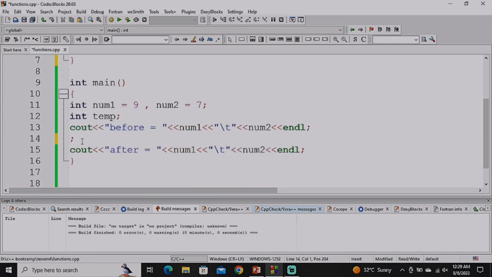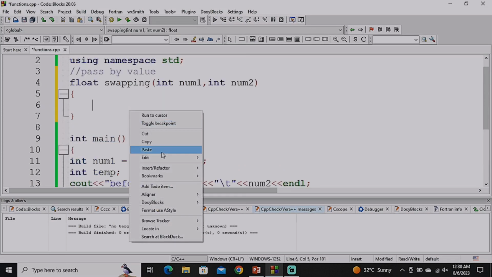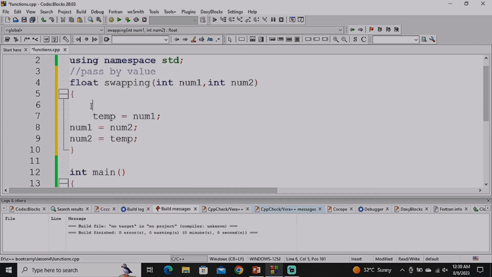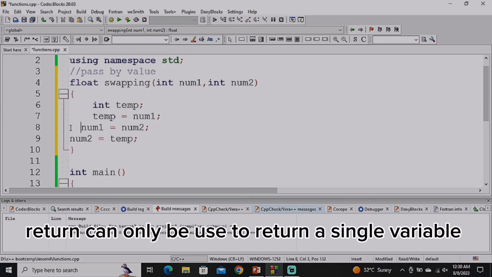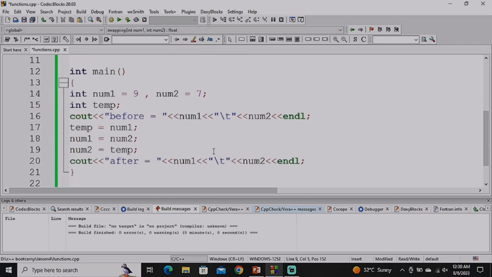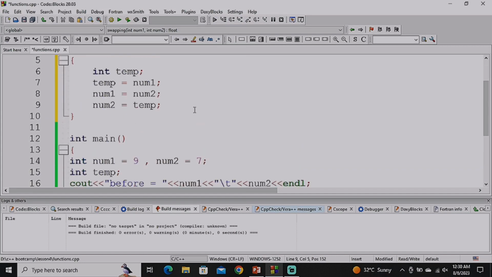Let me copy and paste it here, and an integer temp. Okay, now everything is correct if you are just printing these things within that function. Everything is correct, but you cannot receive that change within your main function.